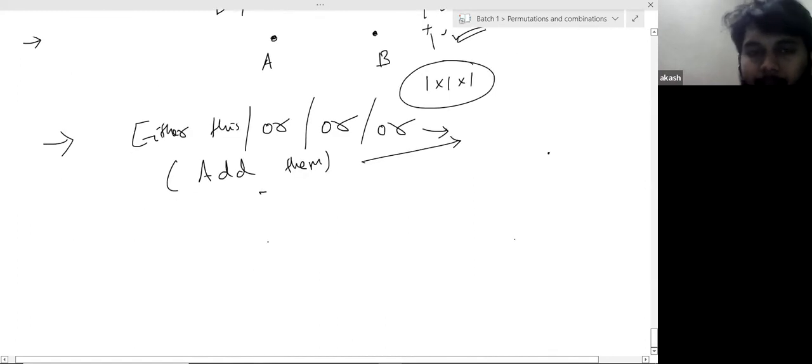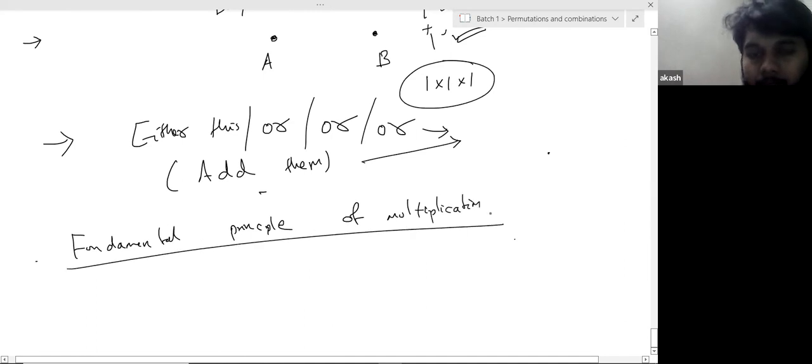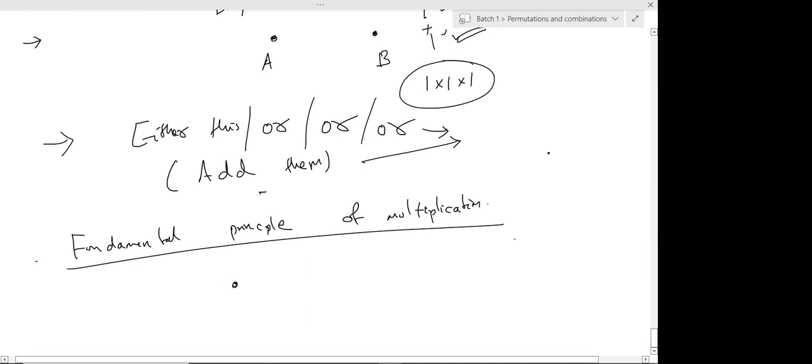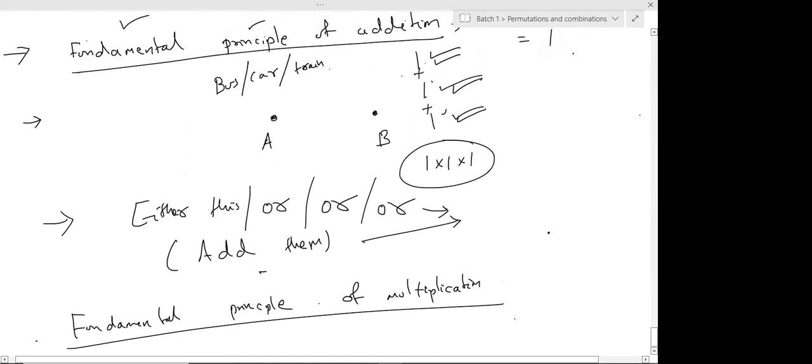Write it down. Fundamental law, fundamental principle of multiplication. Sir, can you scroll up? Yes. Write it down.